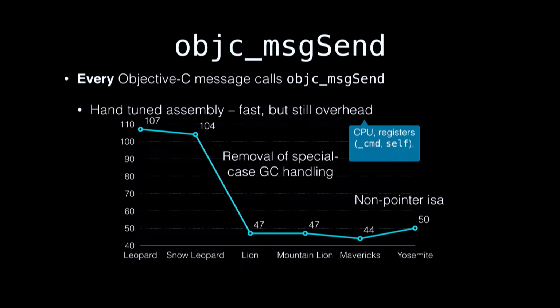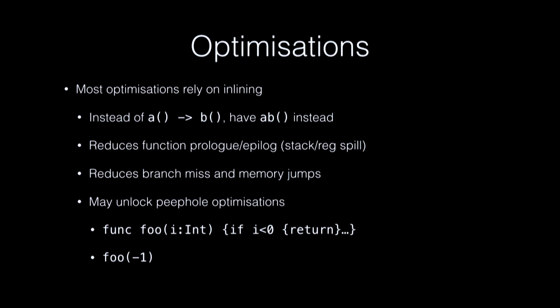And that's why Objective-C gurus will tend to tell you things like, don't call Objective-C messages repeatedly, or if you have something that you need to do a lot of, either vectorize it with a vectorization framework, or have a C function that does the same thing, because the C function can be unrolled a lot faster. Swift is also very amenable to optimizations.